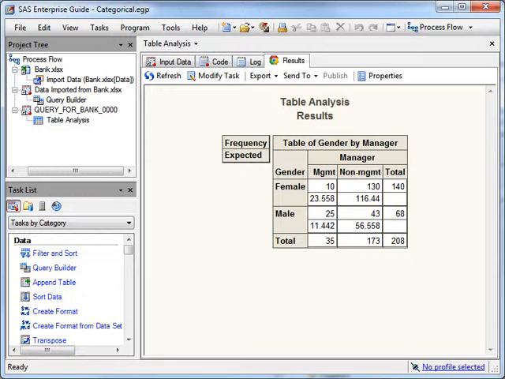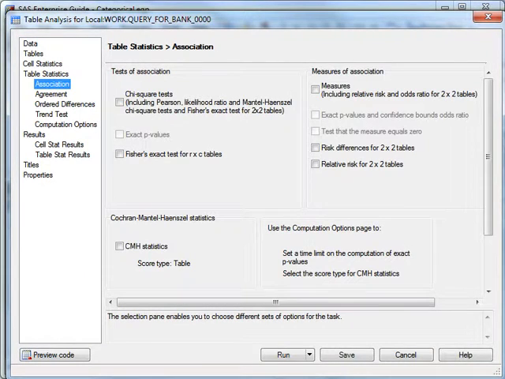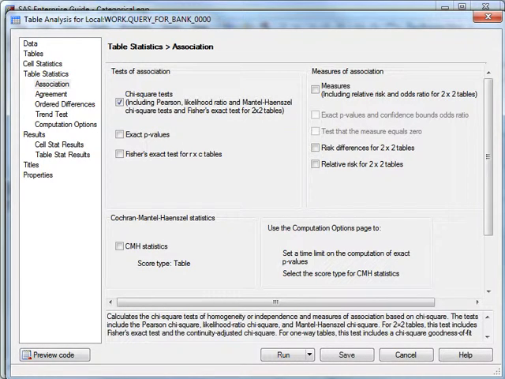So what we're going to do now is modify this table analysis task to actually give us an independence test. There are a lot of different ones here, and if we were doing this for a living, we'd know which one to use, but we're just going to use the chi-squared test of independence. Very simple, very straightforward.